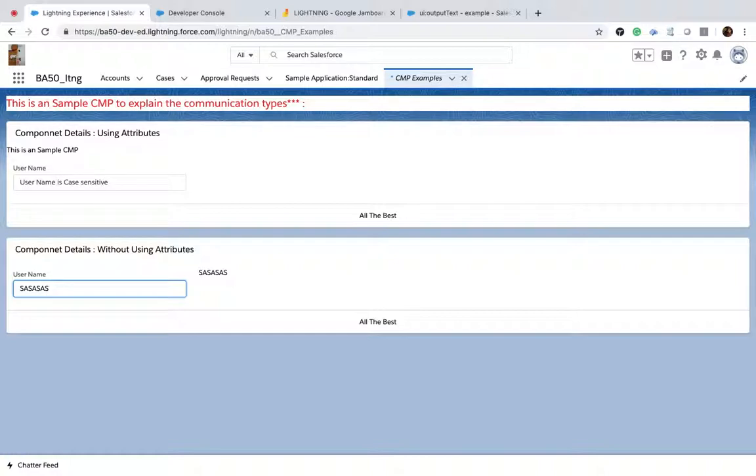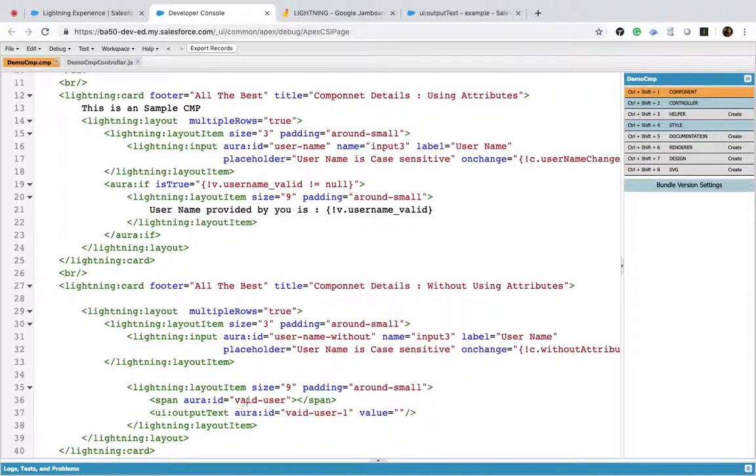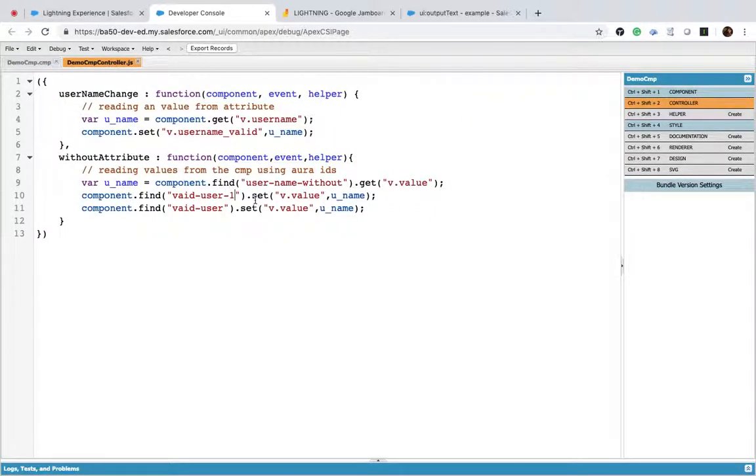Now this is coming from an output text, right? Now how to use my span elements? To pass any span element, we have an option called component.find, this one, innerHTML equal to u_name.